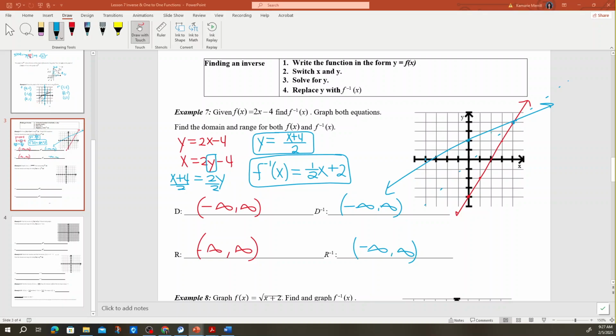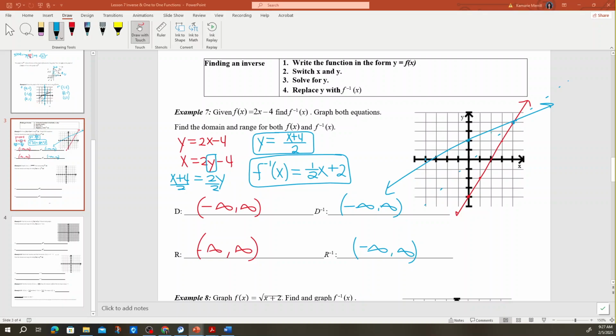One way that they do quick questions or true or false questions with inverses is they'll sometimes say, if the domain of this is blank, what is the range of f inverse? And so they're always using the domain of one. They don't expect you to graph all the time to get ranges. They want you to use the domain of the original function. We don't have to graph. You can do it algebraically first before we even graph it.